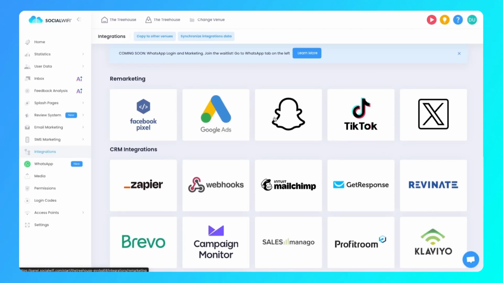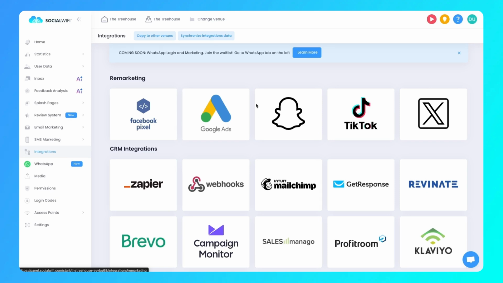You can also embed your online advertising pixels. So if you're running Instagram ads or Facebook ads, Google ads, you can embed the cookies and pixels from those ad engines on the Wi-Fi system. And then your advertising team can build up audiences of known customers and push ads to those people when you are setting up on these third-party ad platforms.